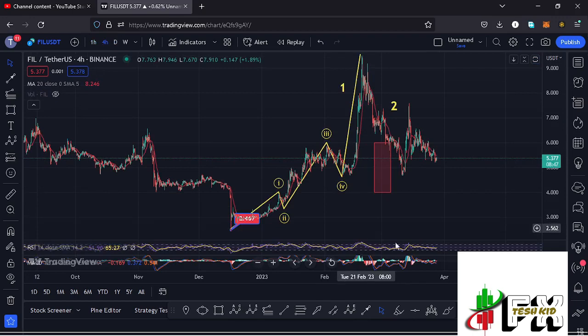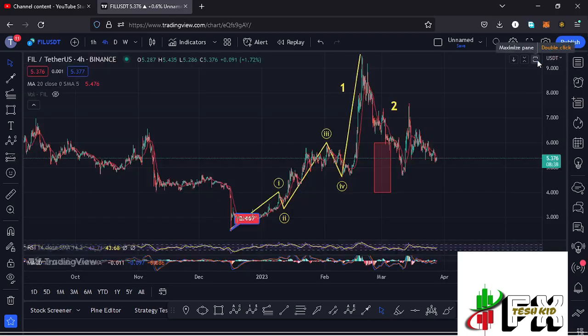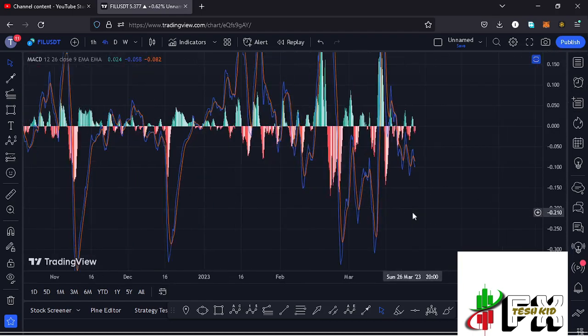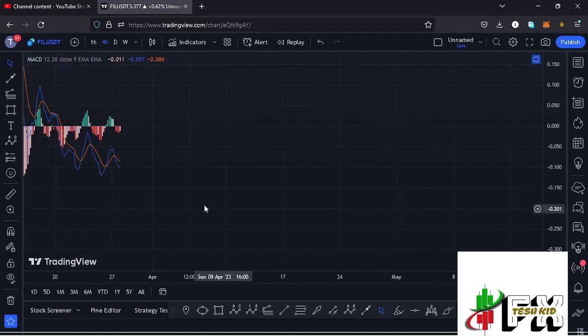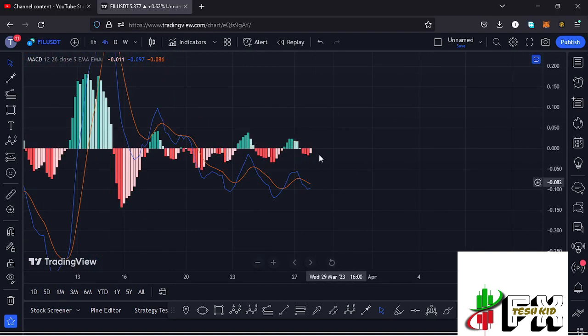And also taking a look at the indicators on the RSI, we are trading at around the 41 mark, meaning we have massive room for us to fully support higher prices in case the reversal starts. But in case the breakdown continues, that will still be supported on the RSI. Also taking a look at the MACD, you have been able to print a bearish cross, suggesting that further breakdown might continue, though we are seeing a bit of a decrease in the selling momentum, suggesting that soon we might be able to print a bullish cross.